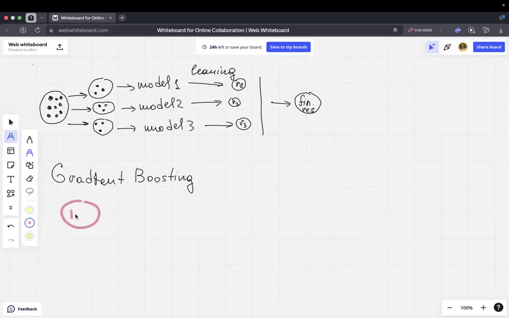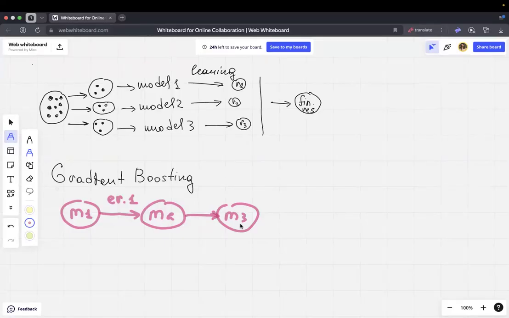We have some model, and after learning, we know that this model has some error. We give this error to the next model, and we hope that the next model can fix this error. And next, we can use hundreds of models for fixing our error.